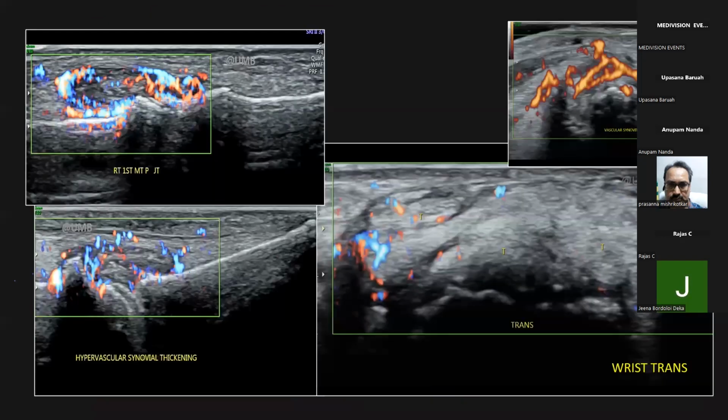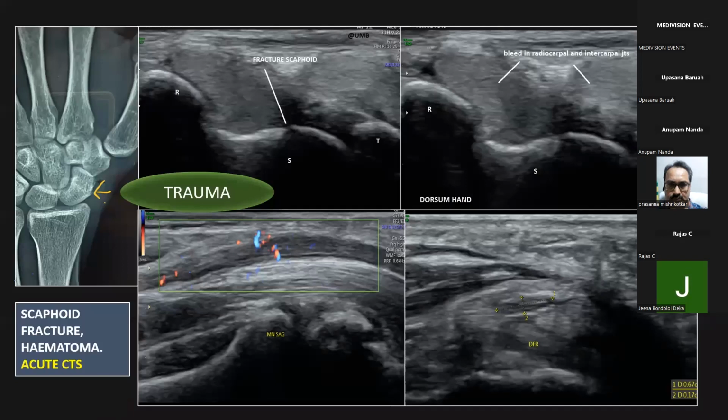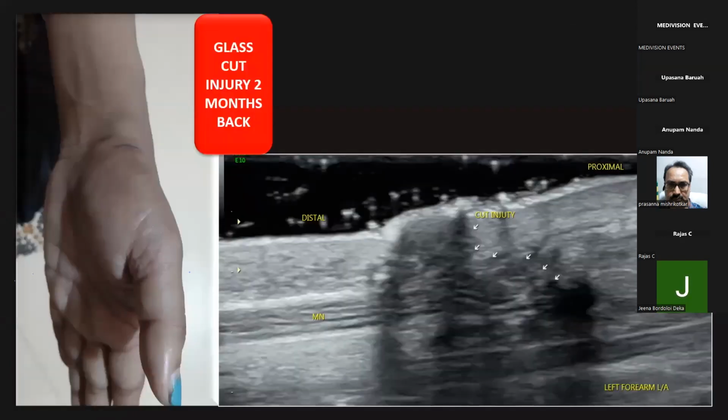structure. And this is the synovial bursa, and you can see it's filled with deposits there, possibly compressing the median nerve. Whenever there is a fracture of the distal radius or any bony injury and the patient acutely develops median nerve symptoms, then we call it acute CTS. Here is a scaphoid injury, and we can see the hematoma compressing it.